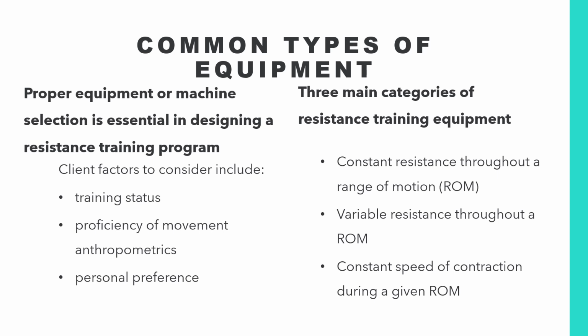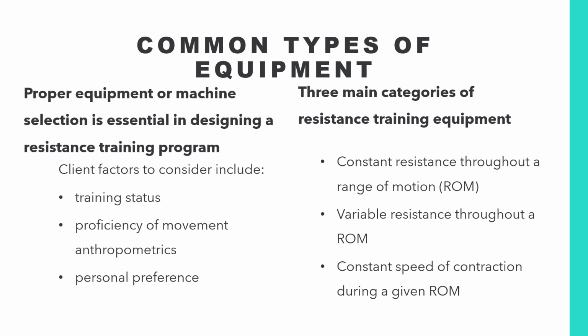different tension levels. Take into account the available resources and access to equipment, and different settings such as home gyms, commercial gyms, or outdoor spaces may have varying equipment options. Choose equipment that's accessible and practical for the individual's circumstances. And prioritize equipment that allows for proper form and technique. This includes considering the stability of the equipment, adjustability to fit the individual's body mechanics, and availability of safety features.